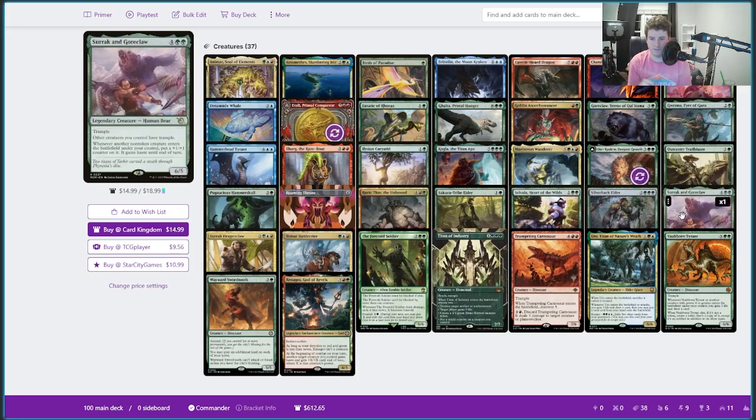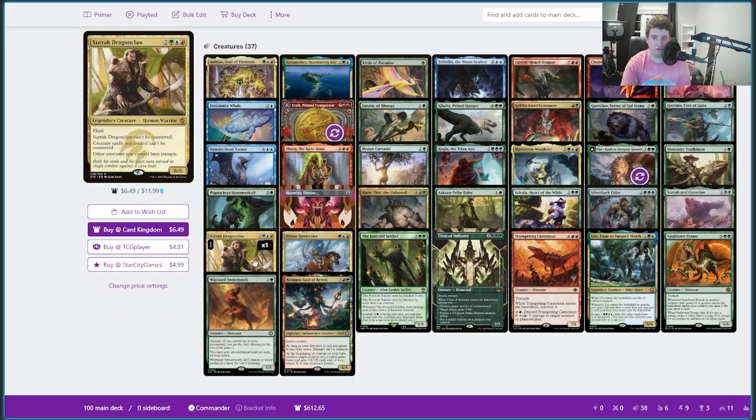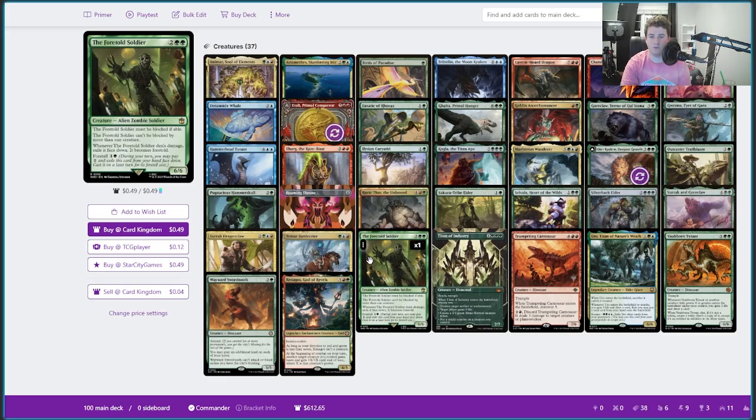Surrak Gorklaw is a 6/5 for 6, gives other creatures trample, has trample itself, and whenever a non-token creature enters the battlefield, put a +1/+1 counter on it, it gains haste. So being able to give our creatures haste and having a creature that does that is really helpful. Surrak Dragonclaw is going to make it so our creatures can't be countered and other creatures have trample, so really strong there. Temur Battlecrier, another one of these effects that really, during our turn, spells that we cast cost 1 less for each creature with power 4 or greater. So we're going to be able to cast spells for way cheaper than we were before with this on the battlefield.